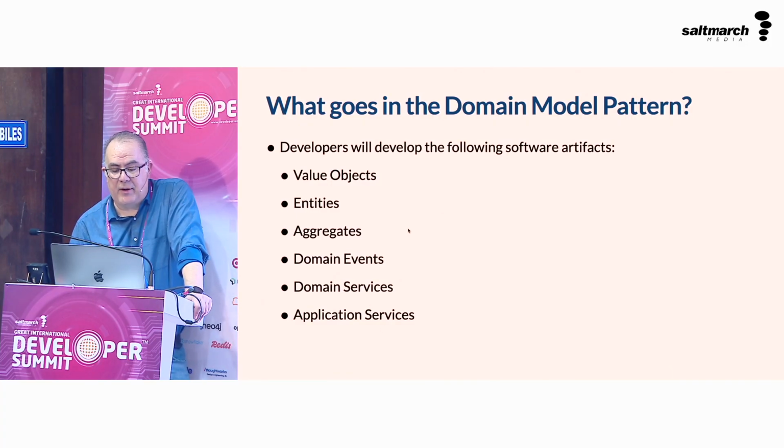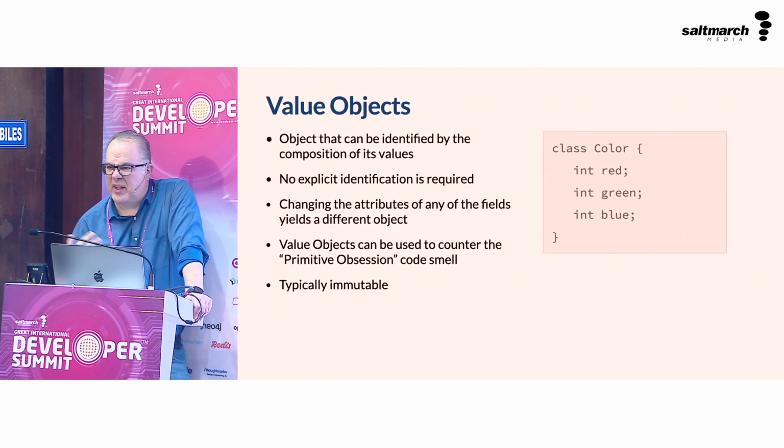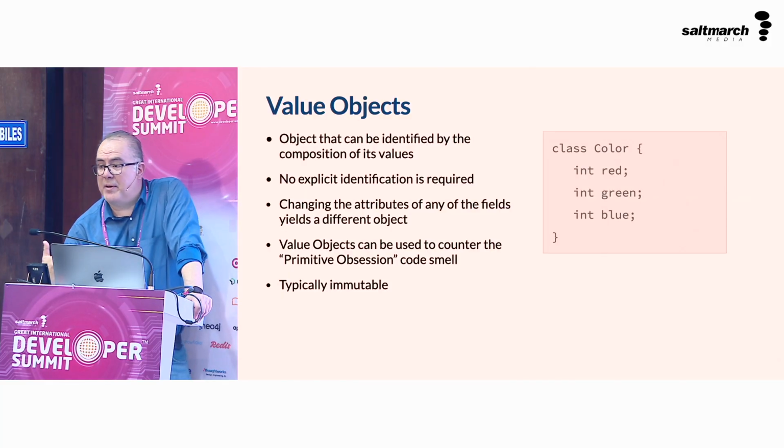So we have all these different items in here. Let's do a quick intro here, and if you're in my DDD talk, this is going to be a little bit of a repeat. Value objects are classes that don't have an identifier, but they're a class that wraps around it. You don't see an employee ID or anything. Great for color, great for social security number, great for employee IDs.